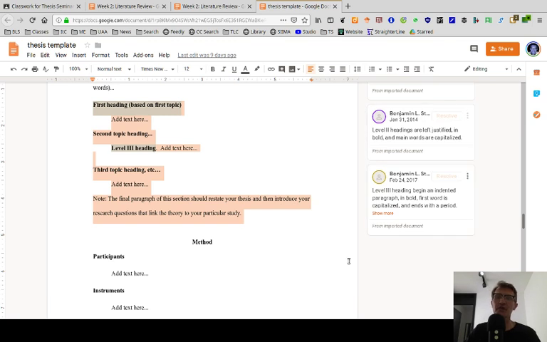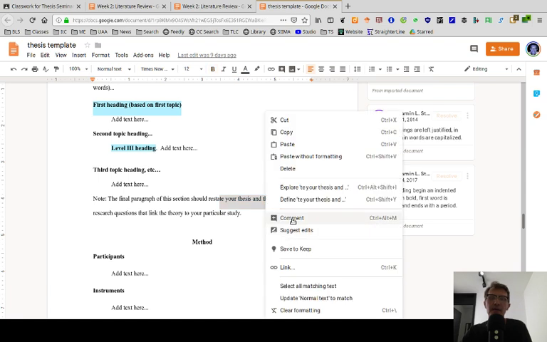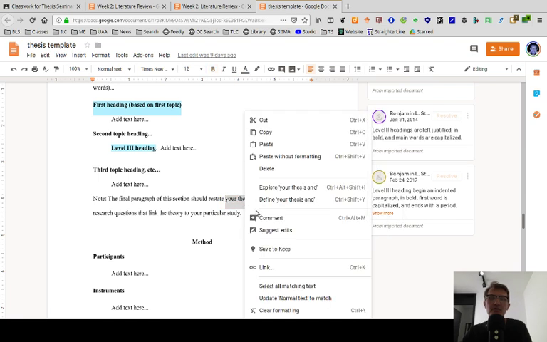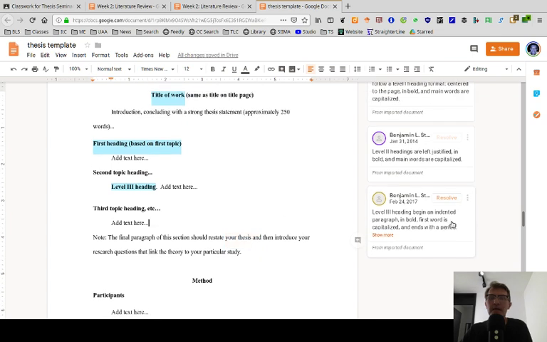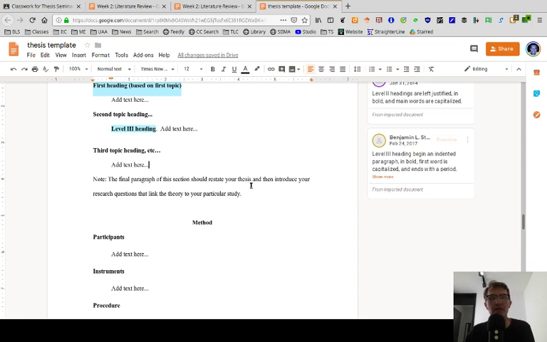Use the note feature on the right-hand side of Google Docs if you need to. Feel free to ask me questions if there are certain parts of your literature review that you want to select, and then add a comment. Again, it's as easy as selecting the text, right-clicking, and then clicking comment. And then it shows up there. It's always a good idea when you finish with certain comments to resolve them, so that Google Docs will keep a history of those comments and we can refer back to those if needed.